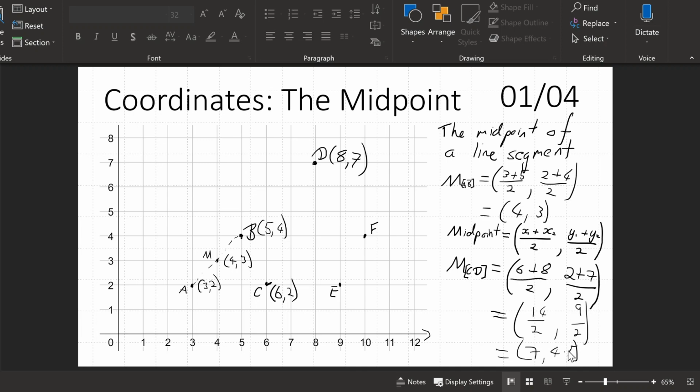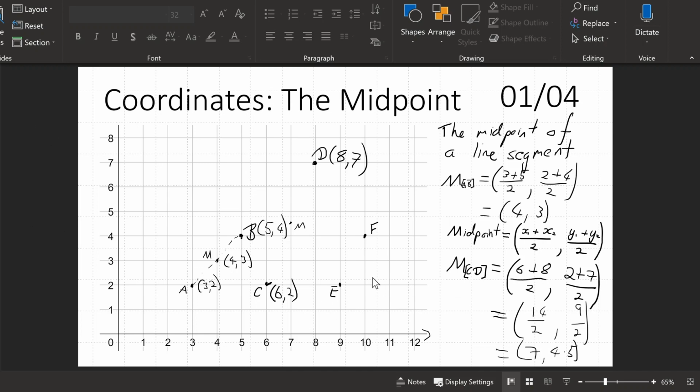Now, as we continue on, we might start finding more and more decimal values for our midpoints, and that's one of the reasons we're using this formula, okay? It's so that we can allow ourselves to manipulate these values a little bit and go, okay, we're going to have decimal answers, okay? So the midpoint should be around here. That's our midpoint there. And yeah, that looks roughly right. It's going down by 2.5, across by 1, up by 2.5, across by 1. Yeah, okay, that's good. I'm going to leave E and F for now.